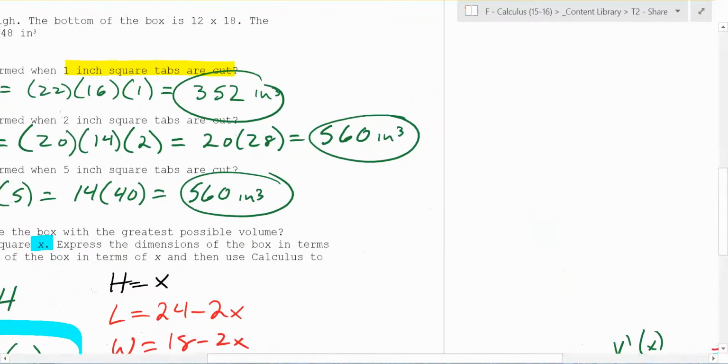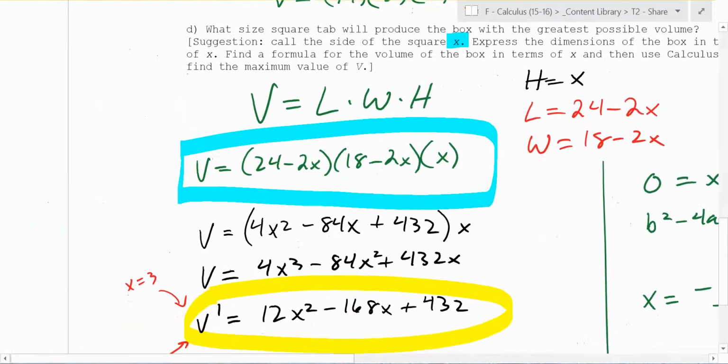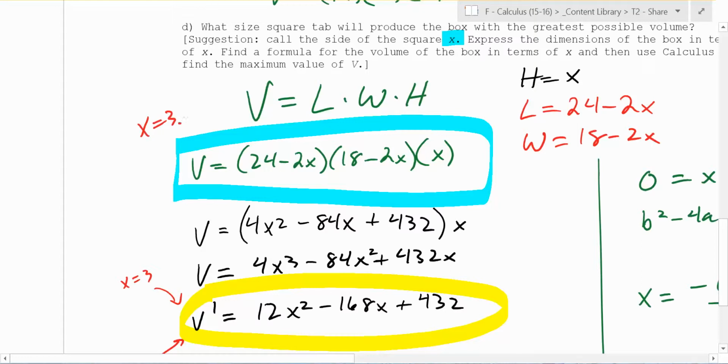The question, though, is asking what is the maximum area? So where do we plug that in? The original. Into the original volume right there. And what do you end up with? Plug that in and tell me what everybody should do.